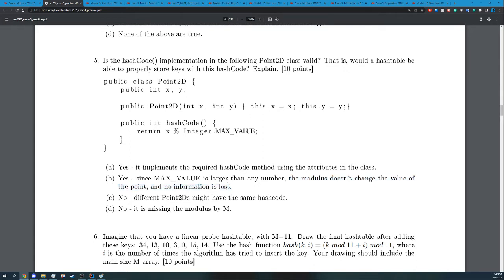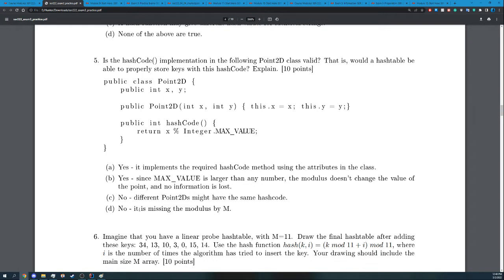That is technically false, because max value modulus max value will change the value of the point. Therefore, this is false in more than one way. C: no, different Point2Ds might have the same hash code. This statement is correct. Different Point2Ds might have the same hash code, as we mentioned. Y doesn't get taken into account.